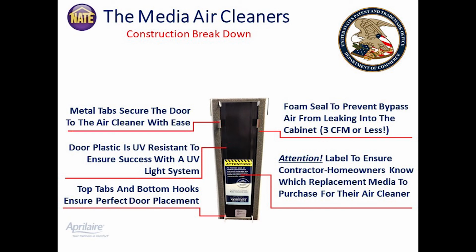So you've got those plastic guides. Doors get installed on air cleaners in low light situations. It's nice to have those 4 corner plastic posts to help you get the door on correctly. You've got those metal tabs that exert some lateral force to keep the door on tightly. And you've got that perimeter gasket so that when the blower's running, the door is on the negative side of the blower, it's going to suck that door on even tighter. And so you get very little blow-by of dirty air around the filter, and you get very, very little air being pulled in around the door. It's an important thing to think about.